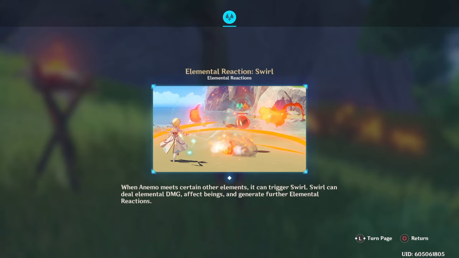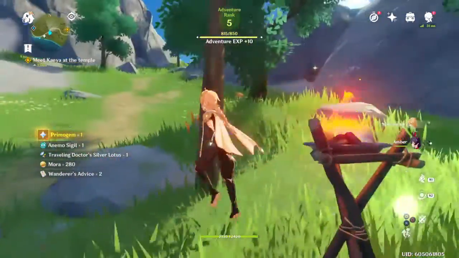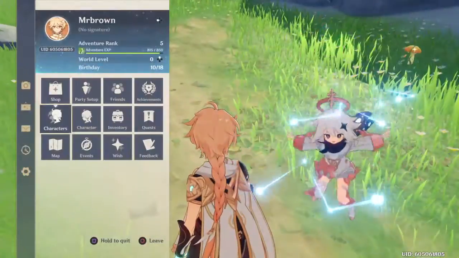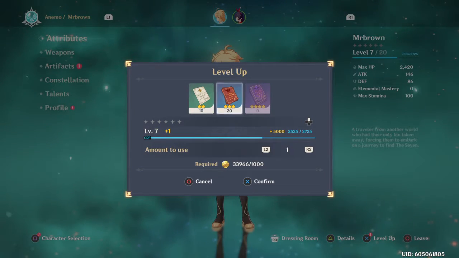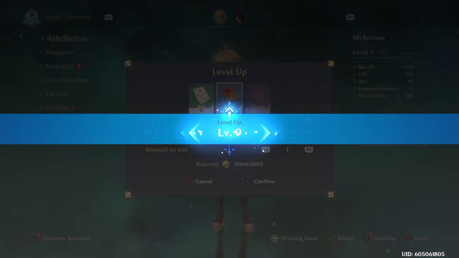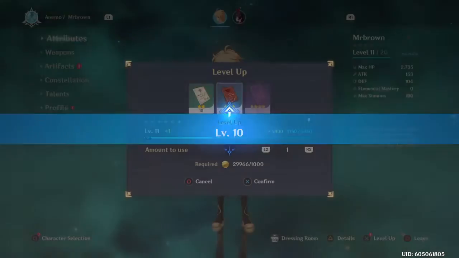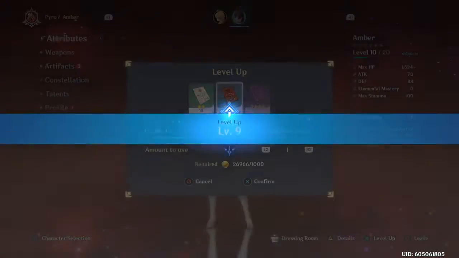When Emio, whatever the name they call the god, meets certain other elements, it can trigger swirls. Swirl can deal elemental damage, affect beings, and generate further elemental reactions. So I'm guessing if we use our wind with some fire, it'll be kind of like a fire tornado. Perfect. Now we got our rank almost 6. Since those things were level 9, I am actually going to level up me and Amber, just because we have some spare stuff lying around. So, thinking level 10 for each of us would be useful. And I'll put some artifacts on Amber as well.